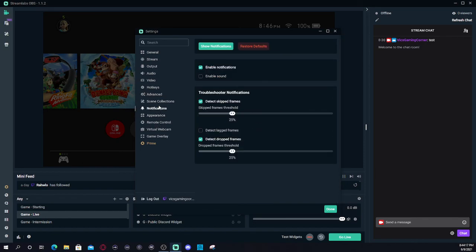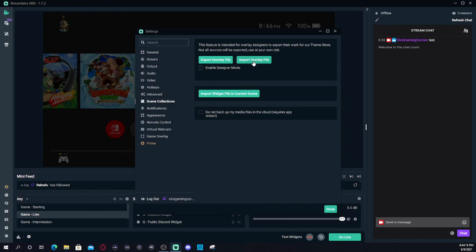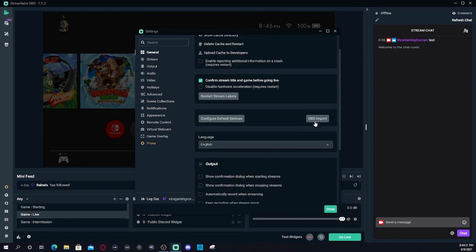Here we go. Import overlay file. Import widget. Okay, so you can import an overlay file, but I think there was another one. General. Here we go. So you can do an OBS import under general.